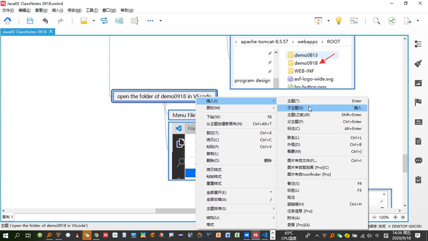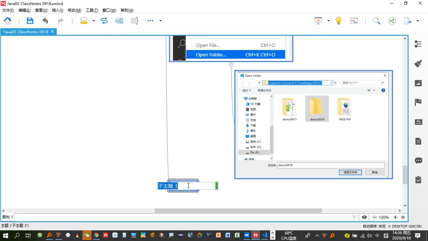Another thing is that we create a new file named index dot html. Why do we use index? Because by default, index.html is the first page of your web page.